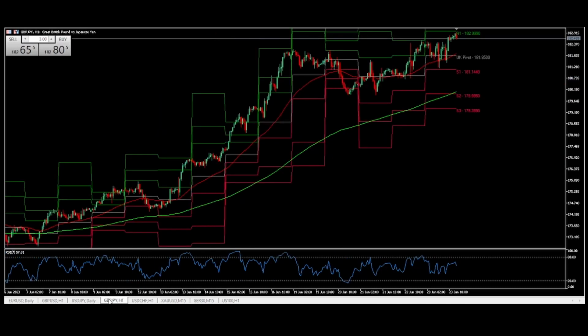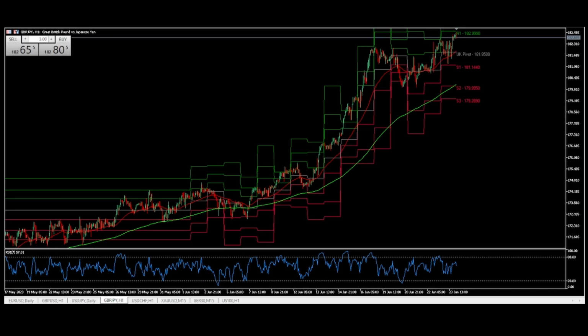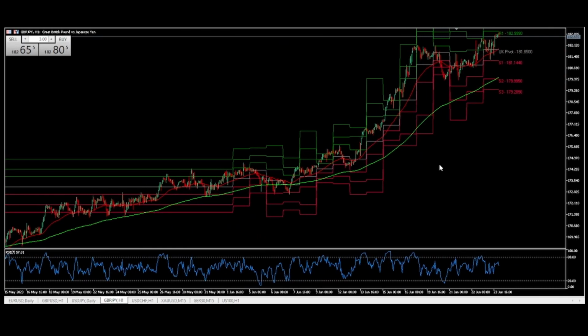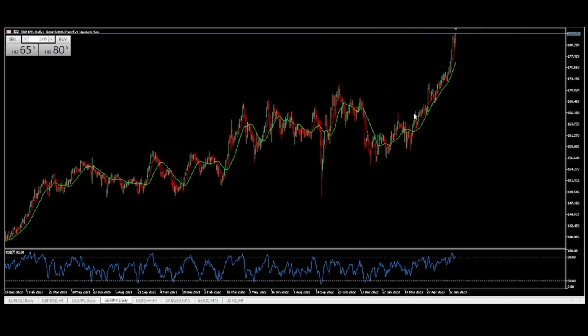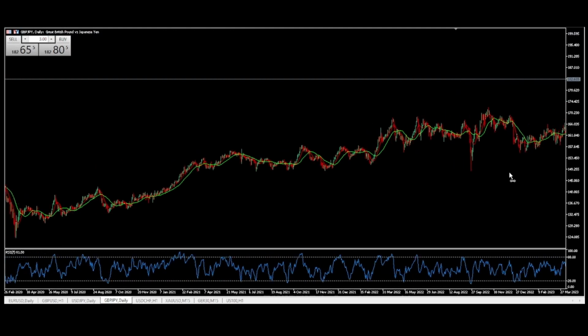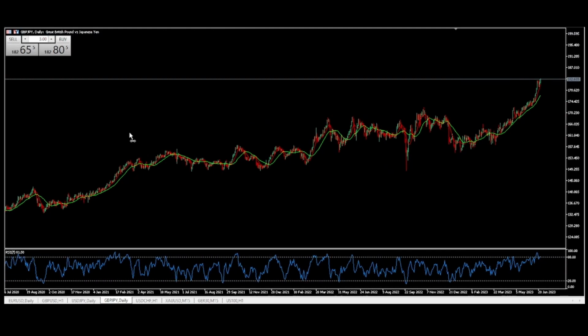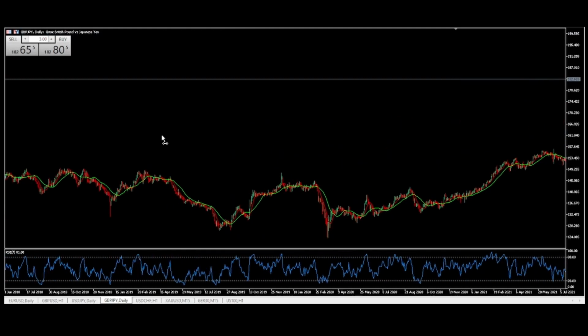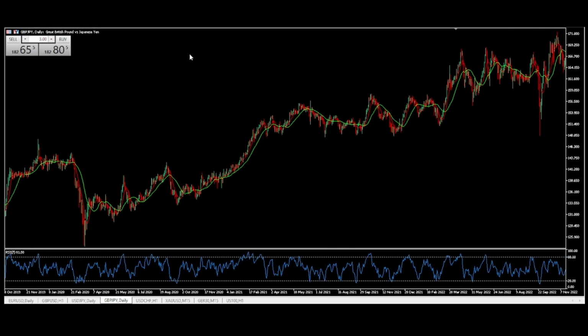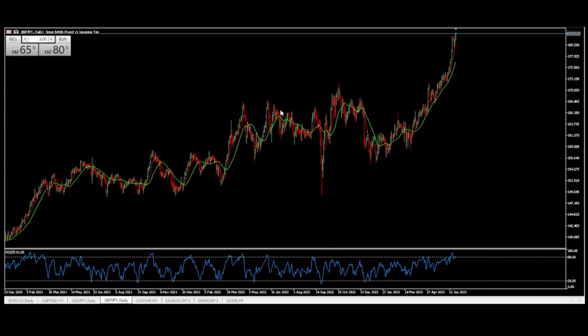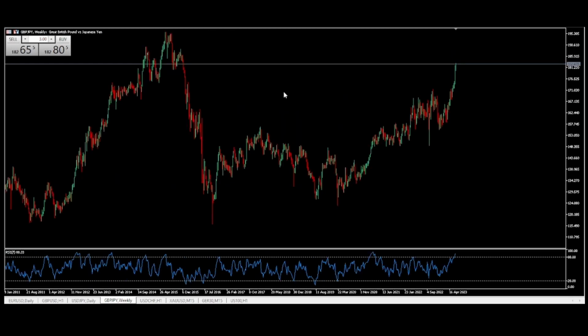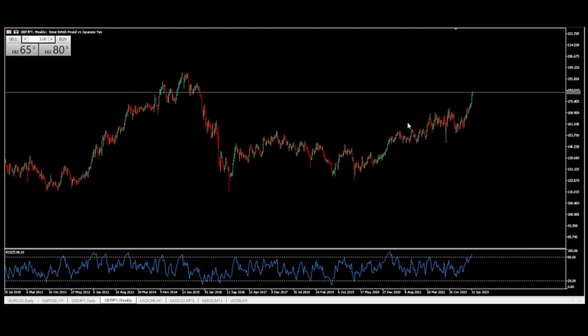Now, if we move on to the pound-yen pair, this is a great pair to trade, in my opinion. It is also one of the most volatile and the most dangerous pairs to trade. We can't really see at the moment any previous historical data for this on the daily time chart. So I'm going to just drag it out to the weekly time chart for this one, just so it's easier for you guys to see.